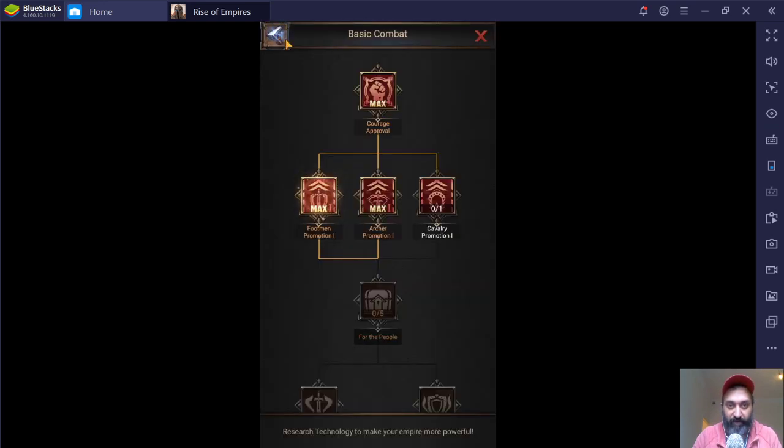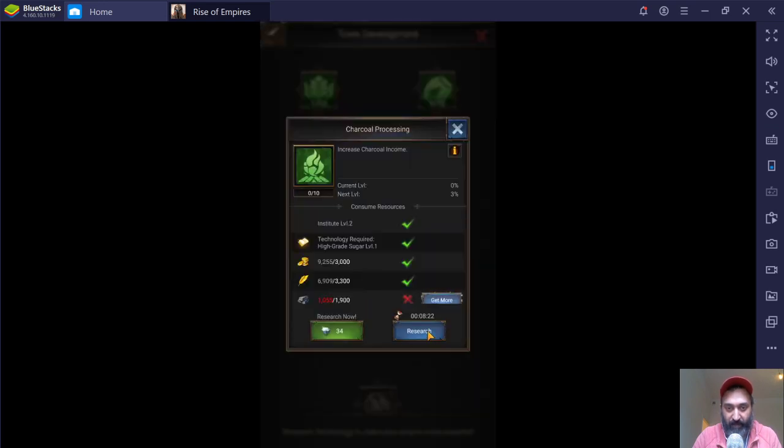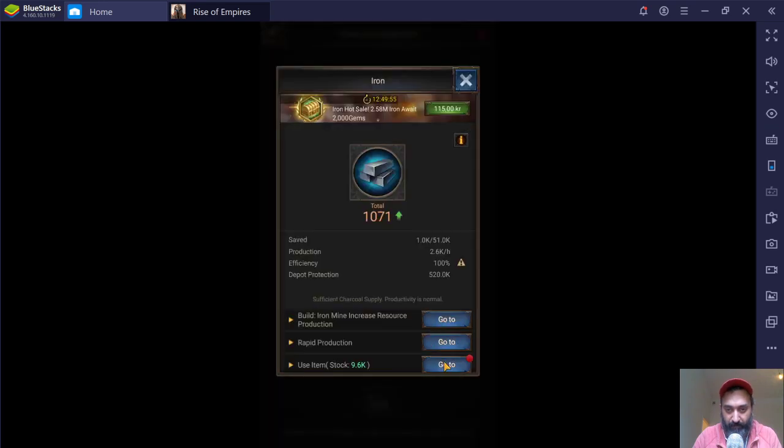Stable level 2, we don't have that. Okay, so let's go back into here, back into town development. We should be able to do these ones now. We need 1,900 of the iron.